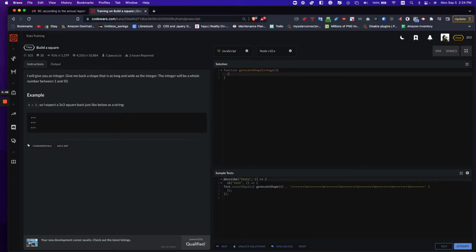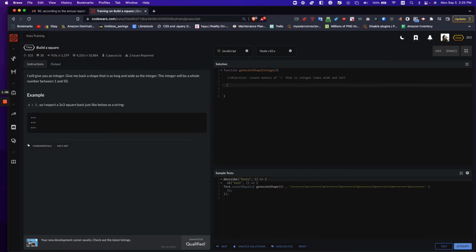So usually the first thing I do in my pseudocode is I like to write out the objective, okay? Let's give ourselves some space over here and write out the objective. So the objective is to make sure that I understand what it is that the function wants me to do. So create a matrix of, we're going to stick with pluses, that is integer times wide and tall, right? So for example, if integer is 3, then it's 3 times wide and 3 times tall, just like we see over here.